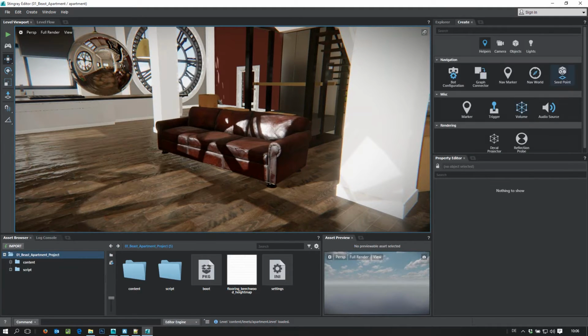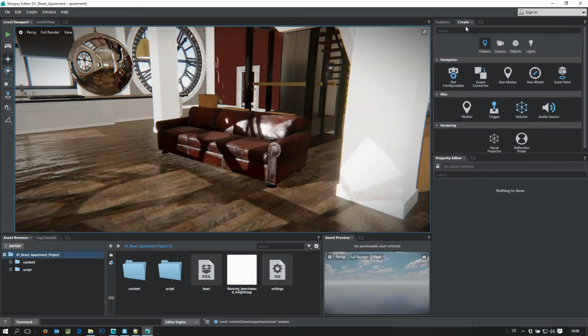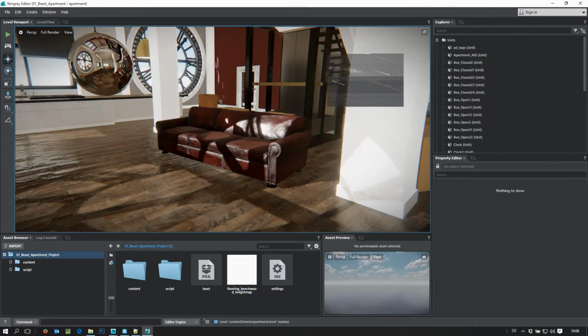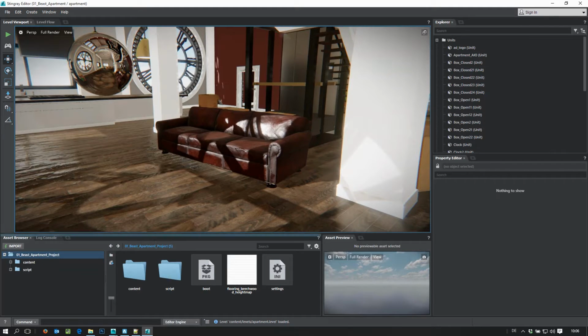In the Create panel you see a number of objects that you can create, like a marker in the world, audio sources, or reflection probes and things. And you can dock additional windows here. Here's a plus button where you can dock additional stuff. Also, when there's a floating window, I could, for instance, rip off that Create panel and dock it somewhere else. So it's totally possible to dock it down here.